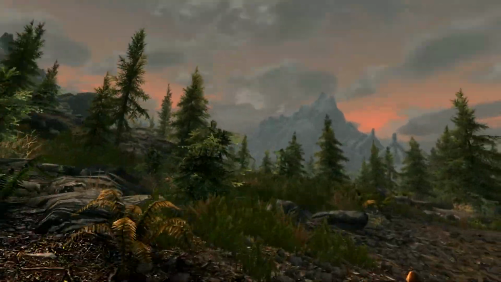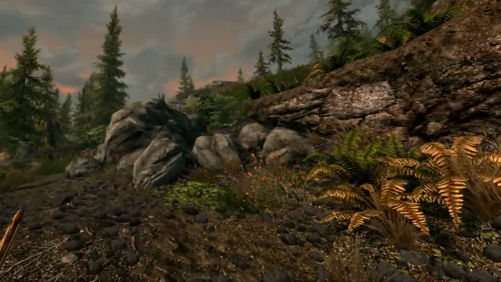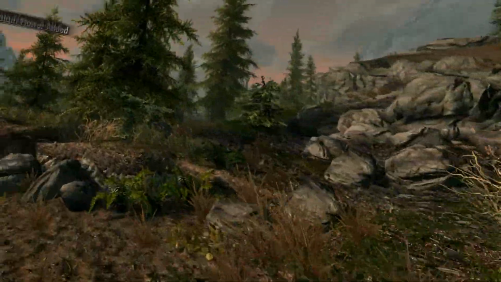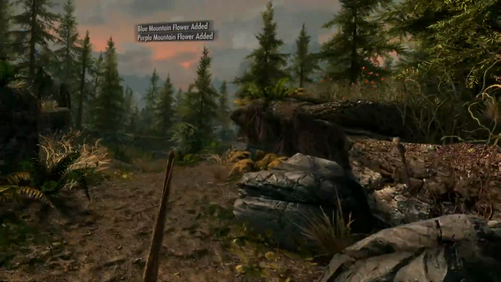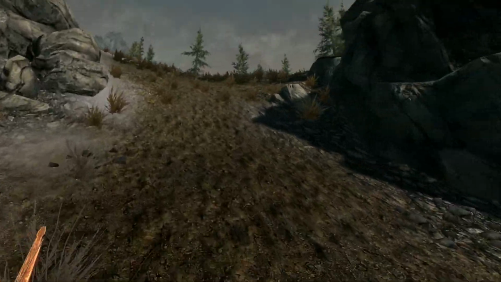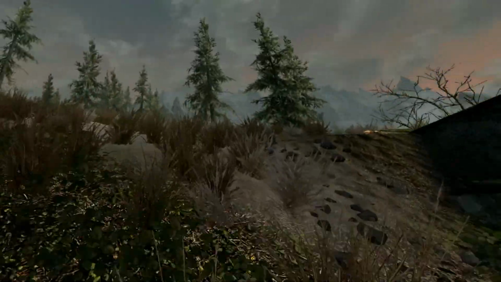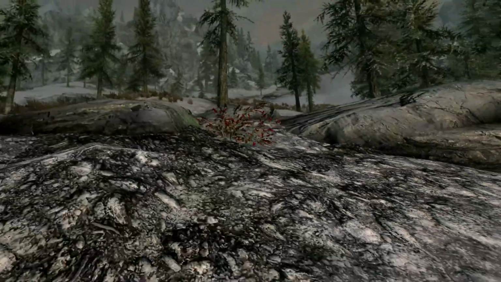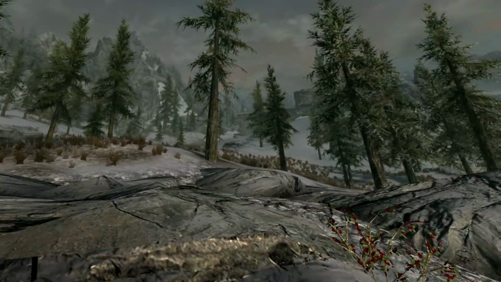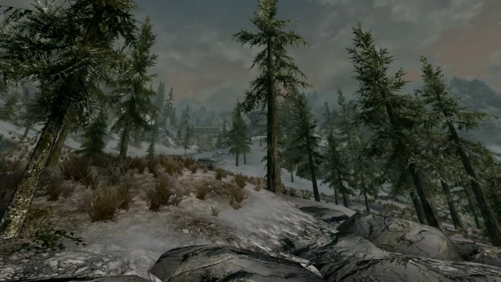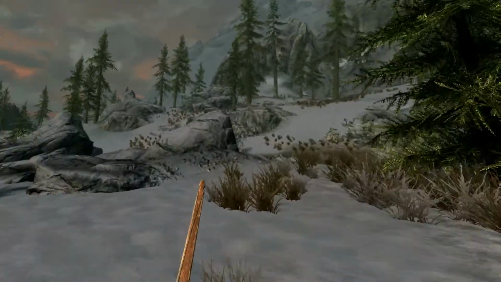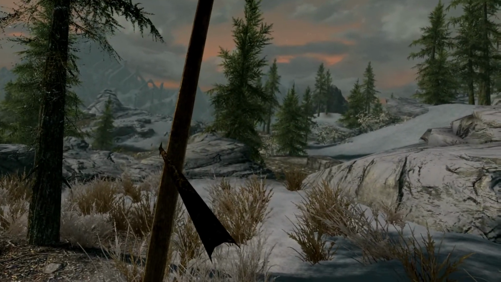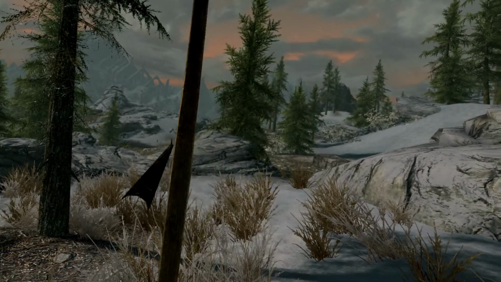Alright, the graphics are not as good as I'd wish them to be. But hey, it's still an appealing game. Appealing to play. And what's up here? I've played Skyrim before, but I've never really gotten too into it. It's never really been a game of mine that I've found to be intriguing to the point that I just play it non-stop. But with VR, I would imagine it's a little more appealing to play.